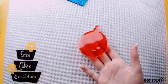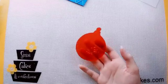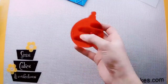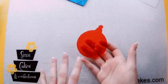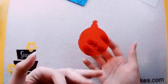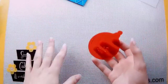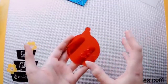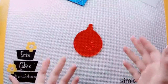As far as the fridge, I try not to put Isomalt pieces in the fridge. Of course, again, it's really dependent on environment, but as a general rule, the fridge will make Isomalt condensate when it comes out, and it will get sticky and it can bleed and melt. So what I would do is, again, you can do a test if you really want to try putting it in the fridge, but I would recommend putting all your Isomalt decorations on after the cake comes out of the fridge, and once it comes back to room temperature, right before it would be delivered or served. So if possible, try that, but again, it's always best to just try it in your environment and see how it's going to go.